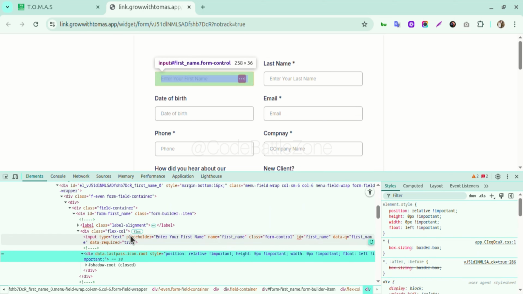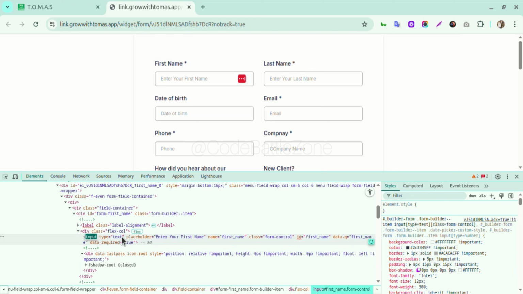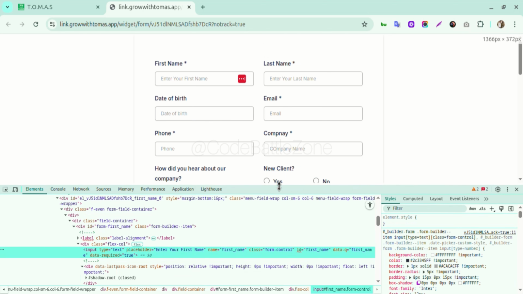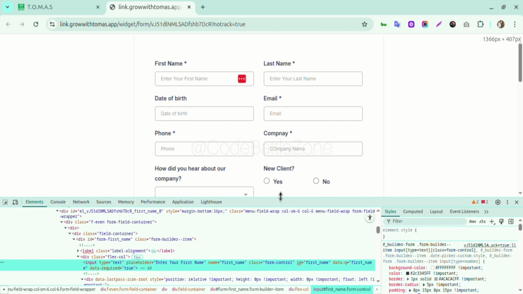Each field has its unique ID. Or if you want to apply a common CSS over all the input fields, then you can just use the input tag. Or for a text type field you can use the type text. This way you can style the form, customize the form using custom CSS.